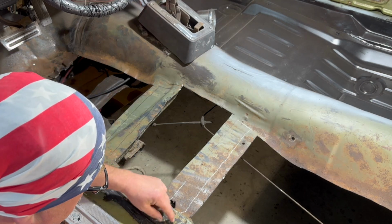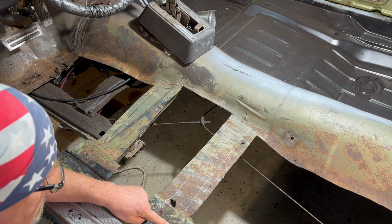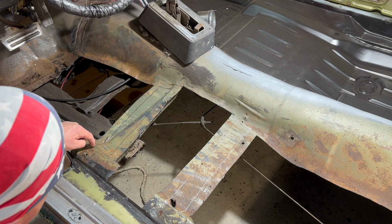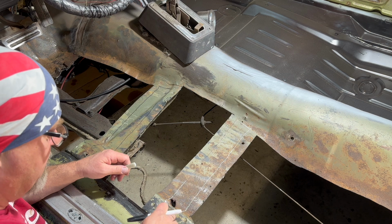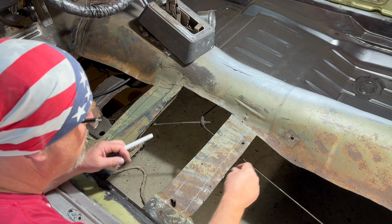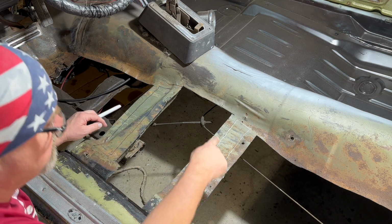Now here, this is where the original seat bolts are. So we want to keep those. There's a brace that runs underneath the floor here. There's a brace that comes across on both sides. So we don't want to cut through that. So we're just going to cut up to it. And then once we can get in there, we can see what's going on, and we can peel all that stuff off afterwards. So we can cut these now. We'll cut those out.